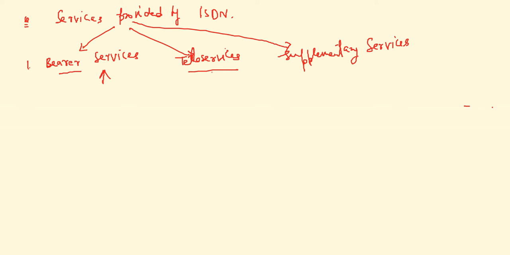Then teleservices are those services where the network may change or process the content of data. So teleservices are basically those services in which the network can change or process the contents of data. Okay. Now if you want to process the data by the network, that means you need layer 3 and above. That's layers 4 to 7 of the OSI model. Like you can put error correction, error detection, parities, encryptions, and a lot more things.